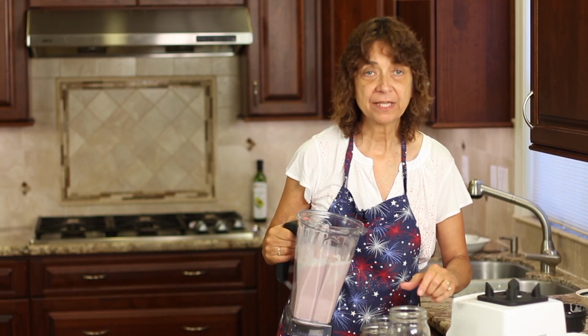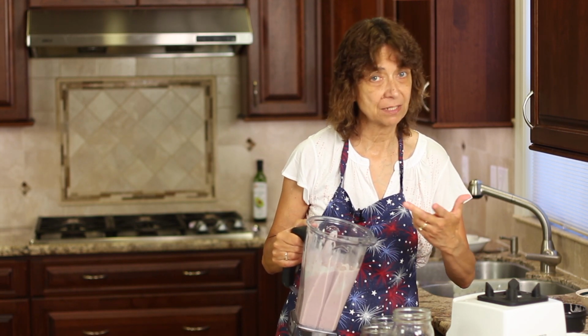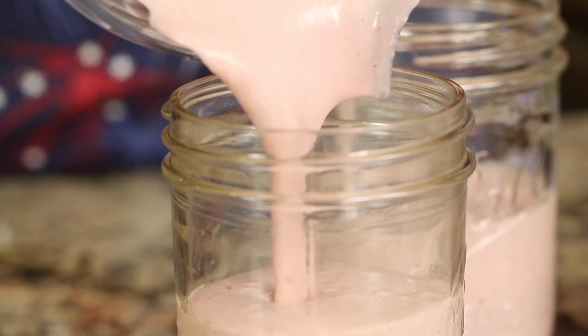All right, so I'm gonna put this into some mason jars. We need to chill this down. It's gotta be really cold, maybe 3 or 4 hours. Overnight's better. I'm gonna use an ice bath to speed things up and put it in smaller containers. So like I said, we'll put these in the refrigerator and we'll come back when these are chilled enough to put in our ice cream maker.